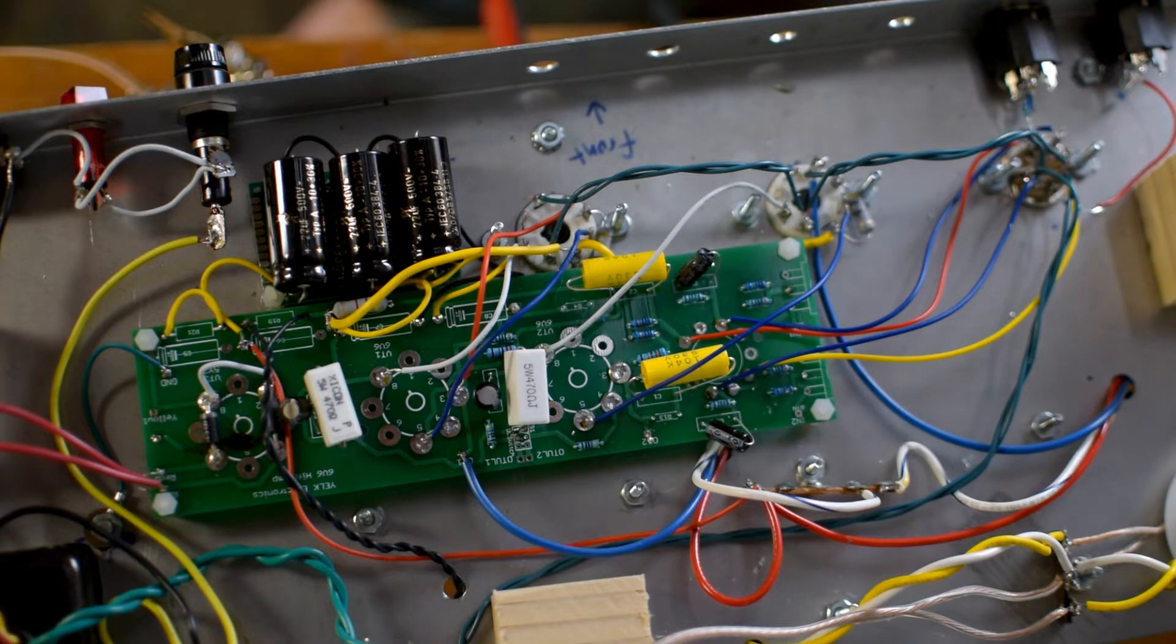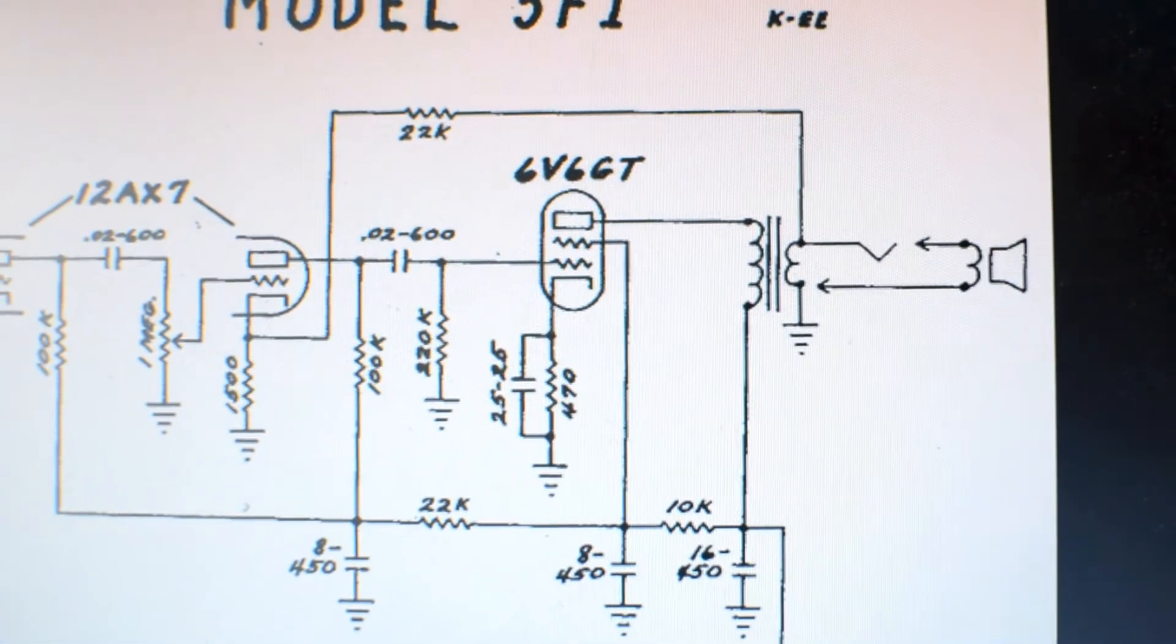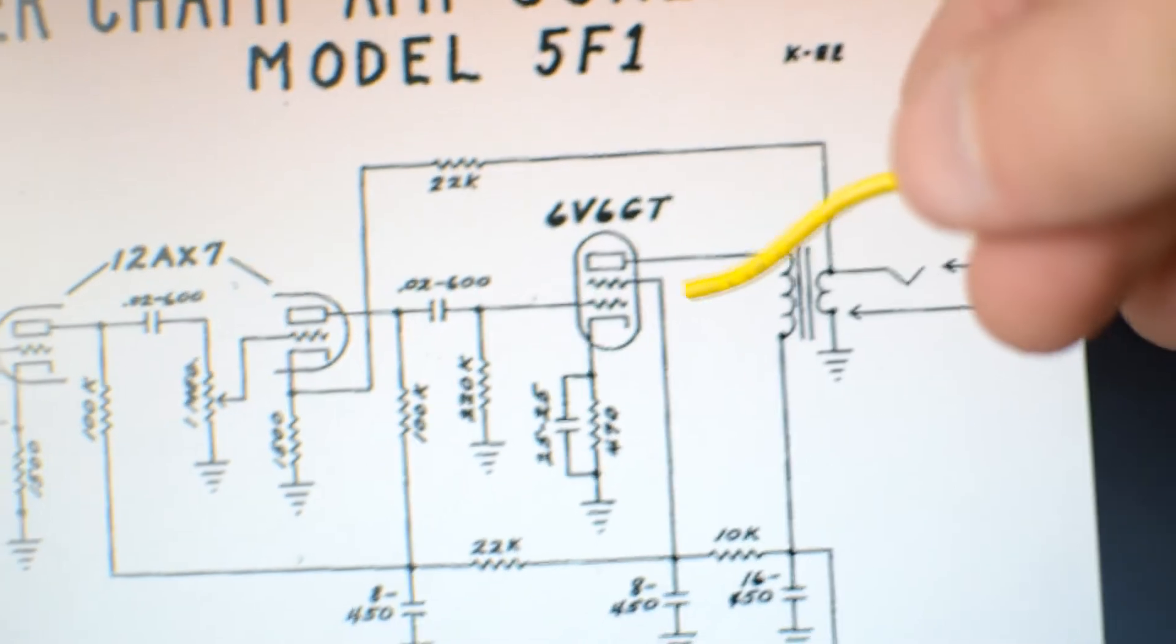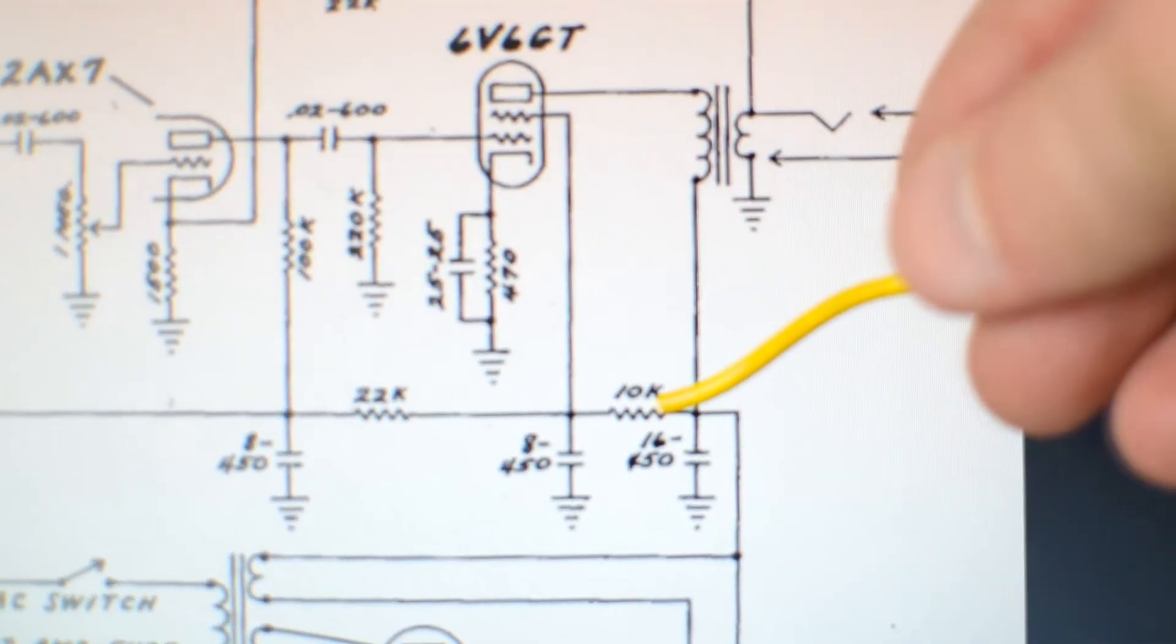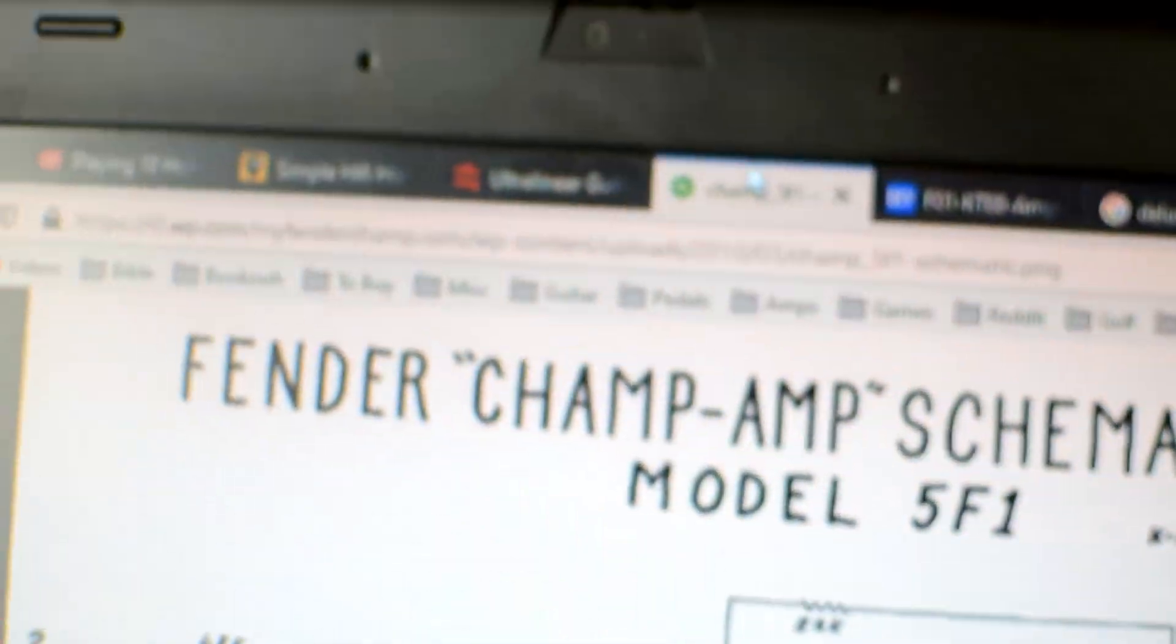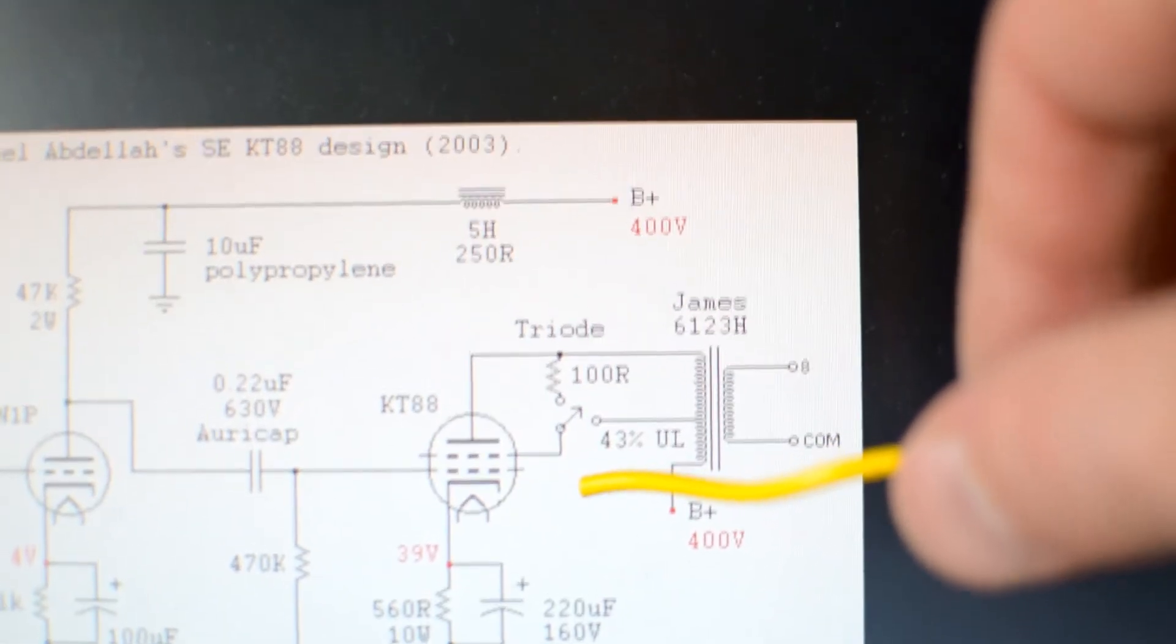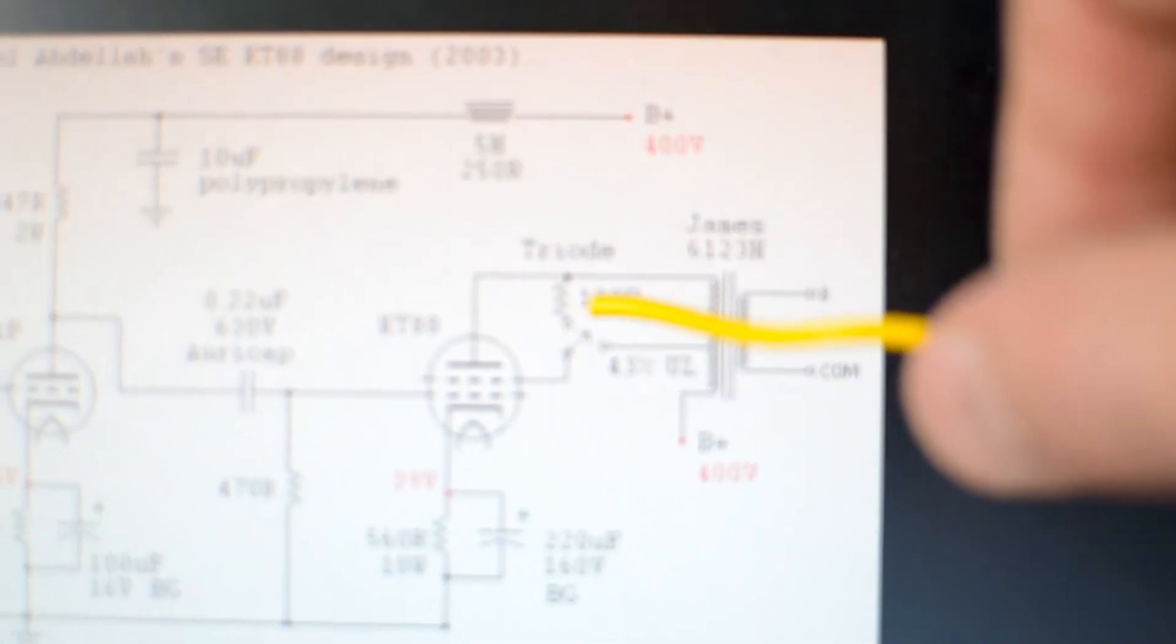Last thing I did, I believe that I wired these as triodes, I'm sorry, as pentodes. What I want to show you guys is this: this is the 5F1 Champ. Notice how this control wire right here goes down to the B+ node, there's a 10K step-down resistor. Compare that with this amp, where that control goes to a switch which could go to the ultra linear tab or it can go up through a 100 ohm resistor to the plate.